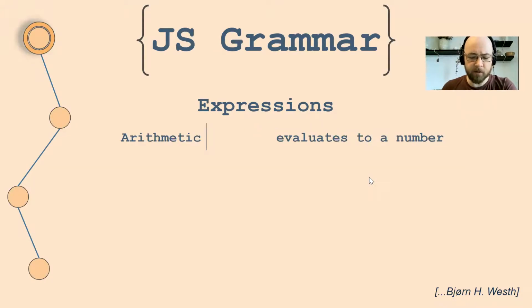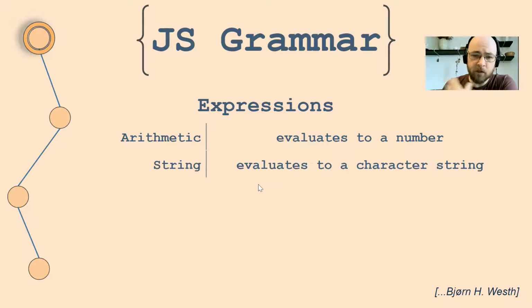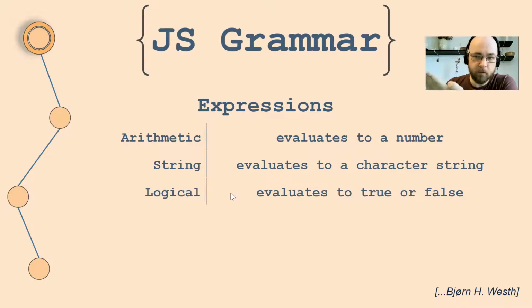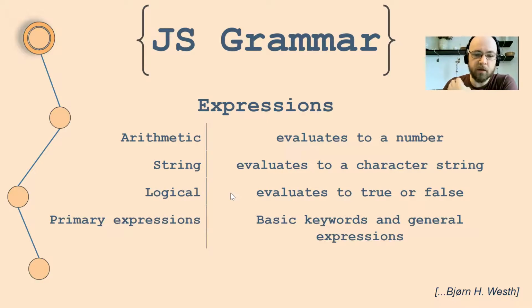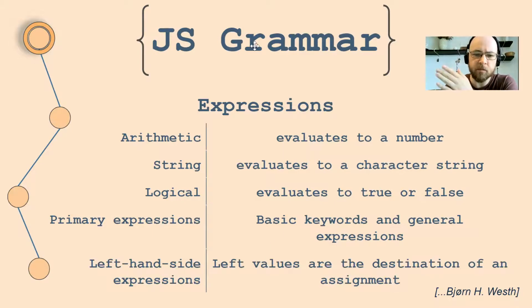Okay, let's go on. You don't need to remember this. I just wanted to log this somewhere in the back of your brain. There are different types of expressions, and an expression can be more than one type at a time. So there's arithmetic, which equals a number. You can have string expressions, which evaluate to a string, of course, logical, Boolean, and then you have primary expressions. If that's confusing, don't worry, you don't need to know it, and I don't feel like I have time to go into the details about it. Just know that there are these different types of expressions.